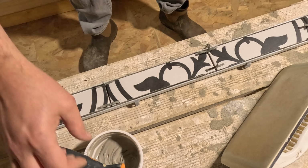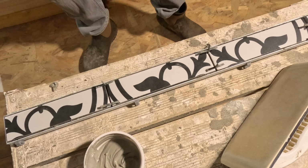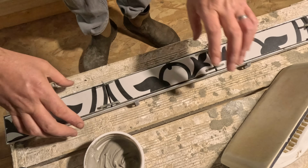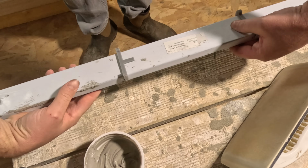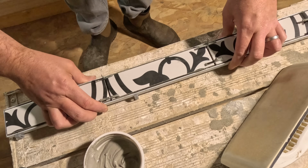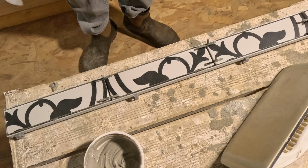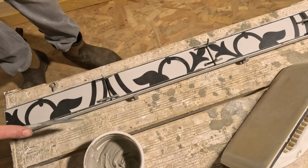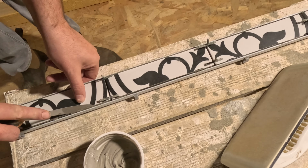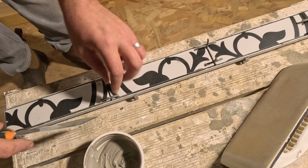So this is the insert for the shower trap. When we had it in there before, it was upside down like this. But we had a couple of comments saying, you know, you can turn it over and actually put the tiles in there, which we did know, but we thought, oh, that's going to be a bit fiddly, let's not bother. But then the more we thought about it, we thought, oh, maybe that would be quite nice actually.